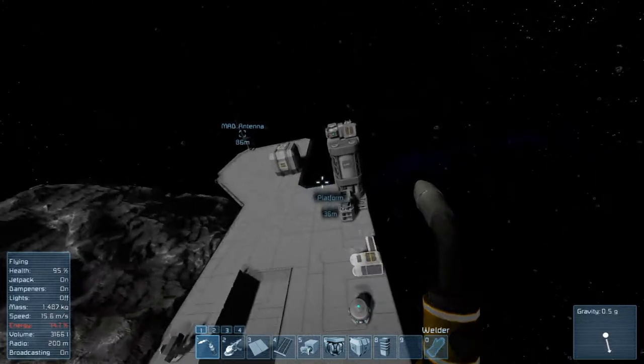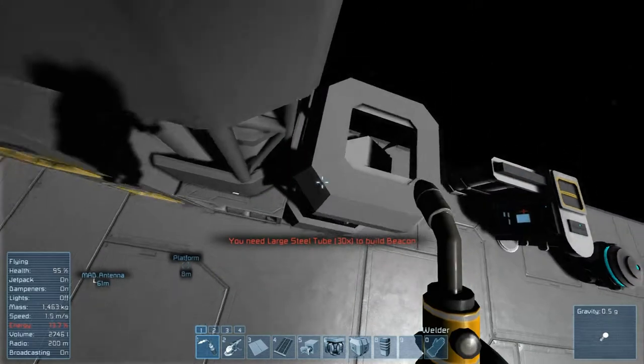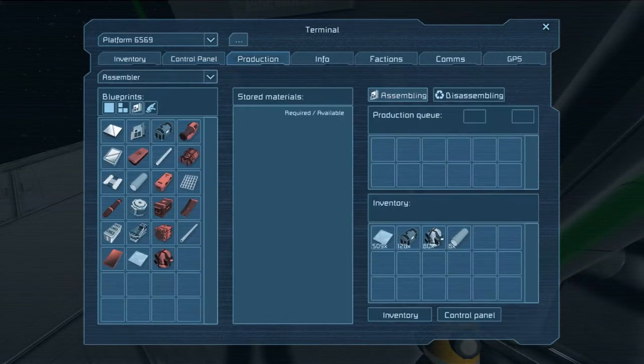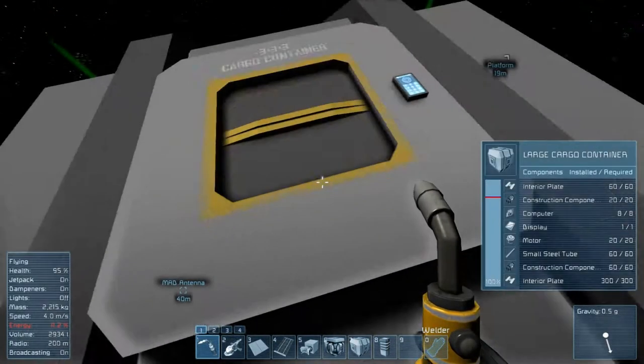Oh. Why are radio communication components more important than large steel tubes? I don't know. Whoa. Okay, there we go. Boom. Oh. We need 20 more. That shouldn't be too hard. 1, 2, 3, 4, 5. That's what I think about that.